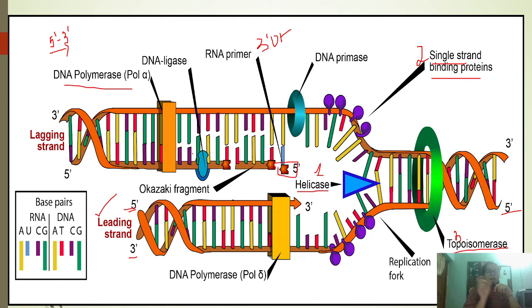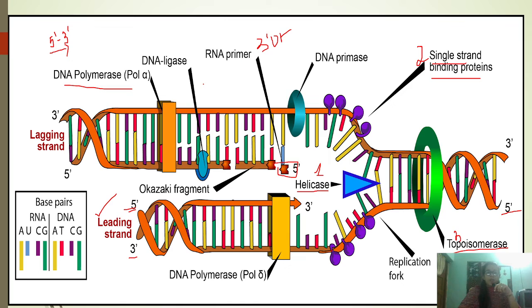Breakage means Okazaki fragments will be formed. That is, multiple primers will be required for the forming of each fragment. That's why the lagging strand is formed, that is, it is a discontinuous strand. Why is it discontinuous? Because the DNA polymerase acts in the 5' to 3' direction, but these strands move in the opposite direction. That's why the strand is in the form of a discontinuous manner.